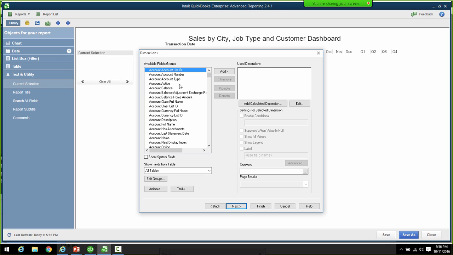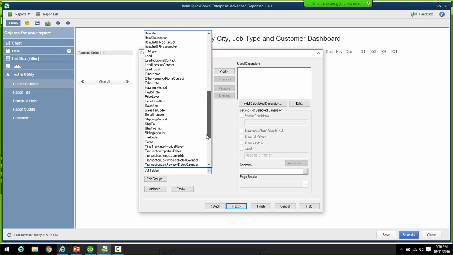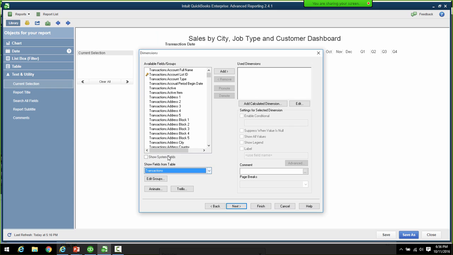So what we can do is either we could scroll down, and as you can see, this one has a ton of options for dimensions. So if we want to narrow down what we want to pick, if we know the table it's coming from, we can actually, under Show Fields from Table, pick the table, and that limits down the fields within that table. So we know that one of the fields is going to be transactions.bill address type. Address city, excuse me. And that means that we need to go to the transactions table. If we go to transactions table, it pretty much limits down the table that we're going to get this from.